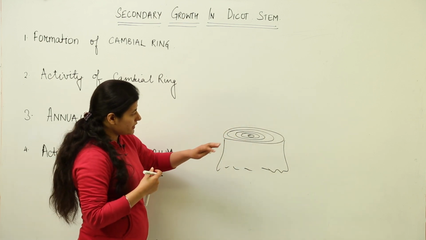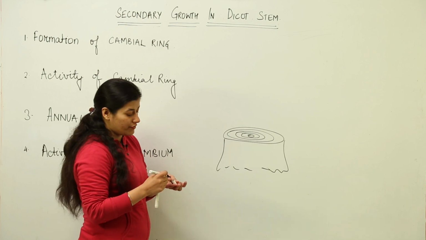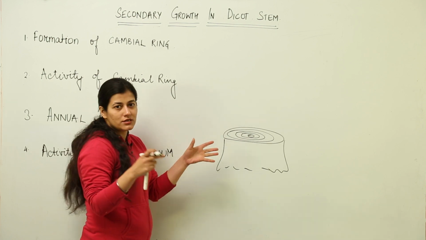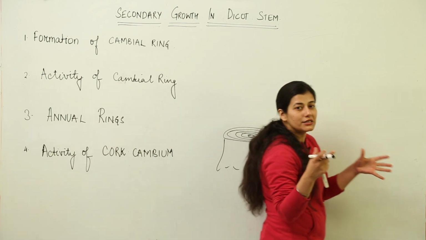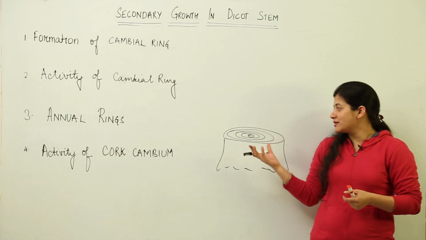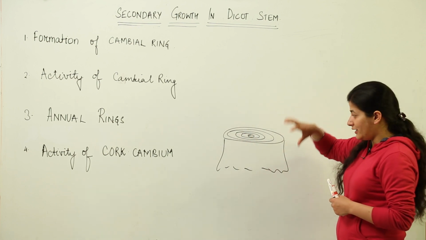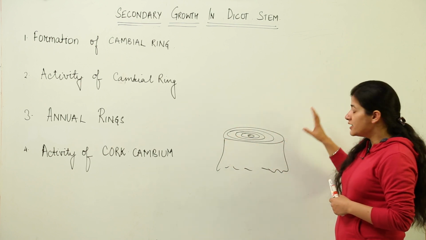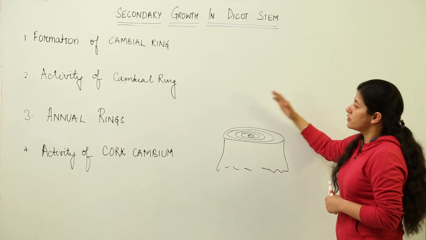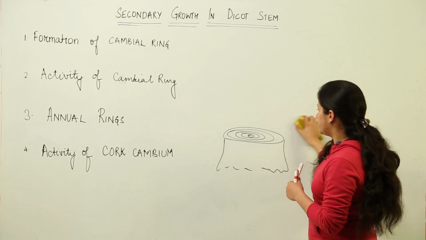Now, these concentric rings are formed as a result of secondary growth only. This is not some pattern showing the creativity of the plant, or some drawing pattern just to make it look beautiful. There is an entire logic and science behind these rings, how they are formed. Now, because there is a logic behind it, let's find what it is. The logic lies in the secondary growth only.